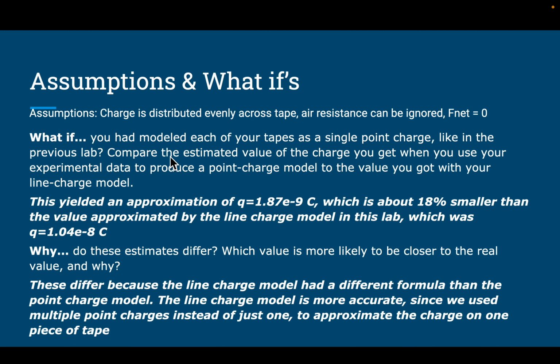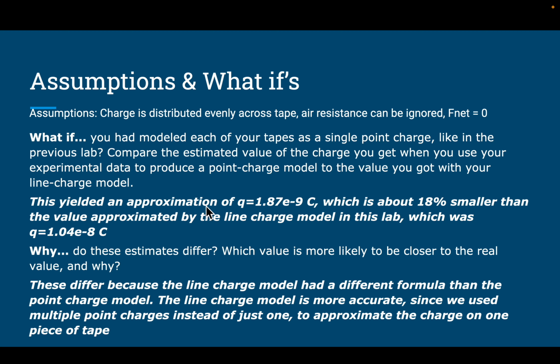The assumptions and the what ifs. The assumptions that we made were that charge is distributed evenly across the tape and that the air resistance can be ignored. We also said that the net force in the y direction on the tape is equal to 0, which is how we were able to set the gravitational force equal to the electric force.